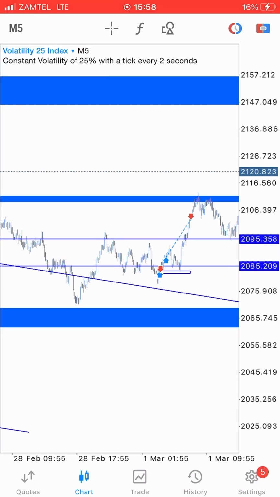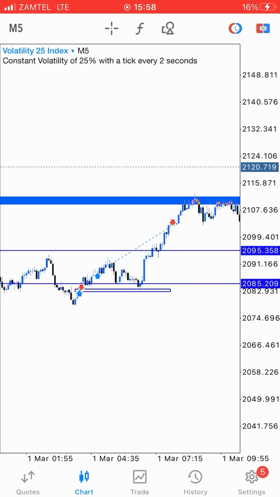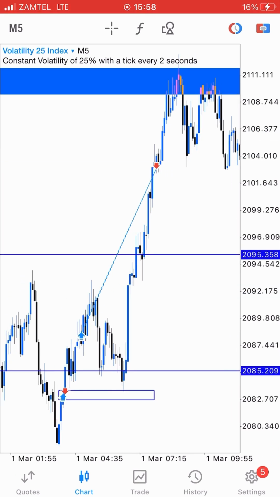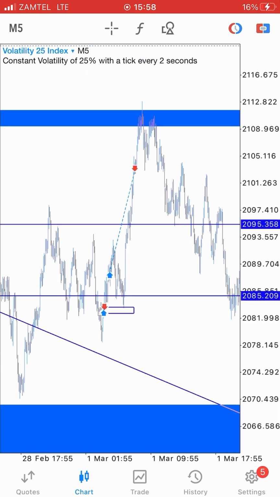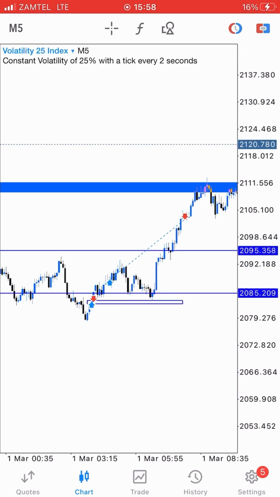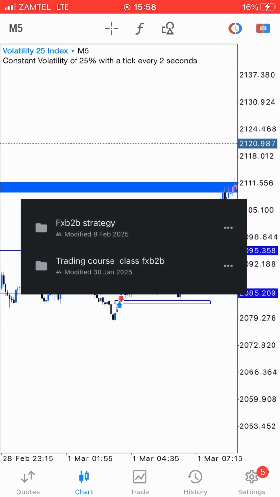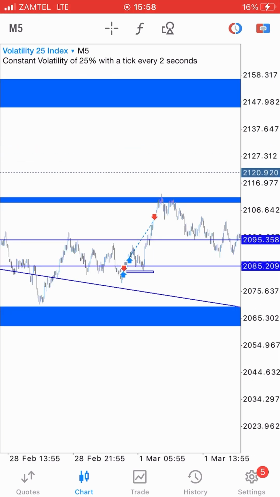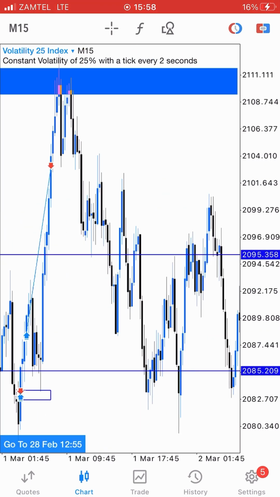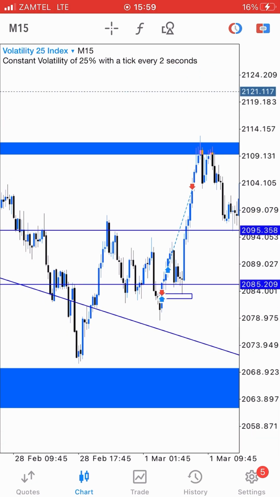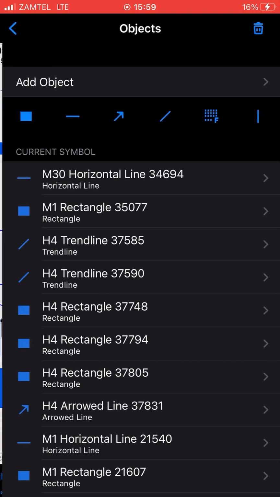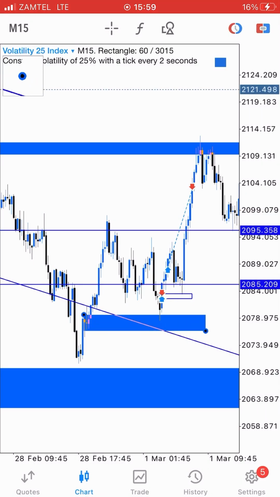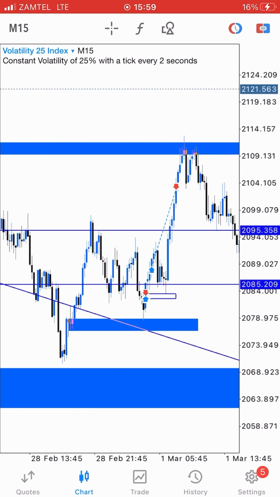So in this video I'm going to be showing you a strategy that I use to grow my small accounts with a 90% winning rate. I didn't want to expose this strategy, but a lot of you have been complaining that you can't afford my mentorship, so I decided to show you how you can actually grow your small accounts into big accounts so you can pay for my mentorship, right? Because a lot of you have been complaining and I can't trade each and every one of your accounts, because I need to trade my accounts also. So I'm going to show you how you can flip your small account into a big account using smart money.